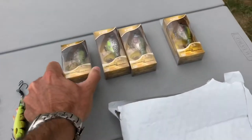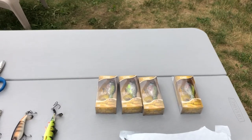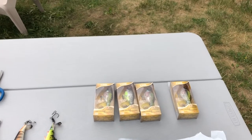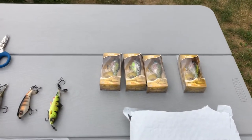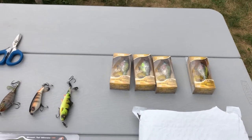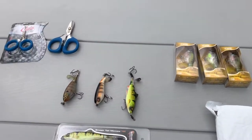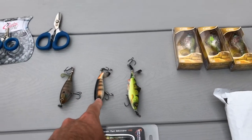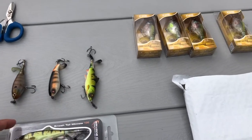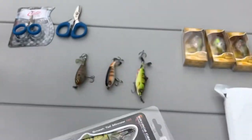I've wanted these lures for a long time, ever since I saw NYD Angler — a kayak fisherman on YouTube. I see them on the internet, I see them catching fish. I already have the regular Whopper Plopper 90, the Berkeley Choppo, and I just recently got the Savage Gear Smash Tail Minnow 100 — two of them in perch color.